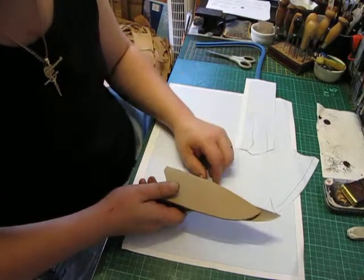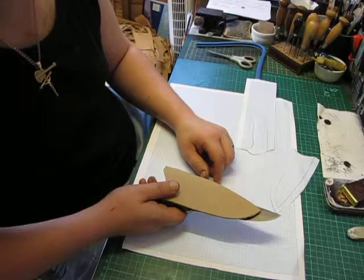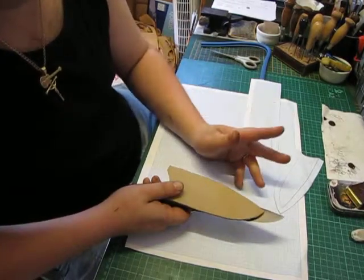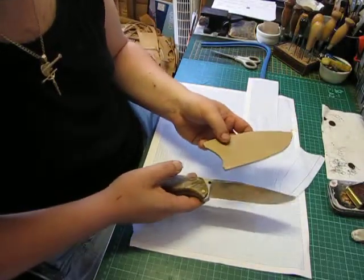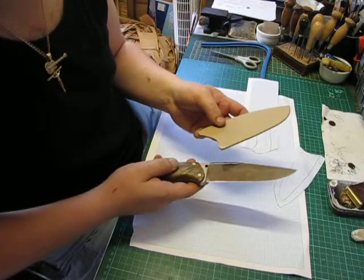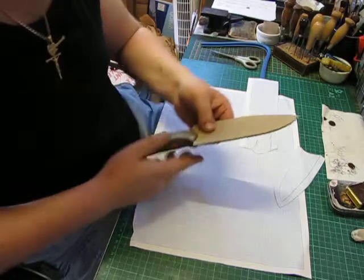If you're making sheaths, you need to be out there and see where the flaws are with them before you sell them to people. If they're for yourself, it doesn't really matter. If it fails on you, it's your own fault. But if you're parting with them and selling them to other people, really and truly, you need to know these things about your products. You need to be out there and you need to use them.